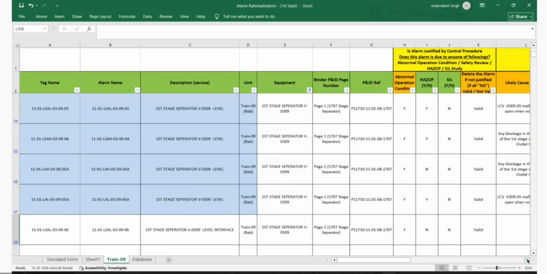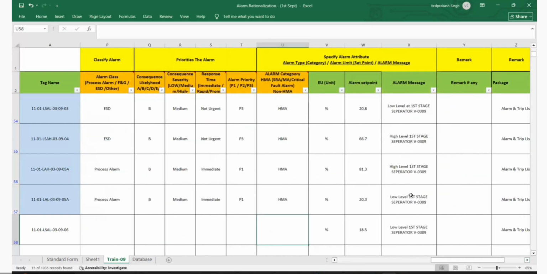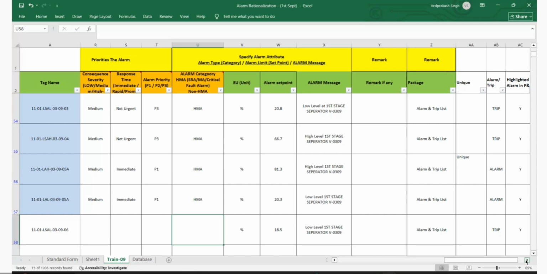What we cannot do is change the time, because the response time you have already qualified in the process. Yeah. The time is based on the size of the equipment. Yes, so we cannot do anything on that. That is why we do not have much. Which means that if the operator is not able to take the action within 5 minutes, the trip will happen. Yes. So this is why you may see more P1, but we'll see once we do the entire section.